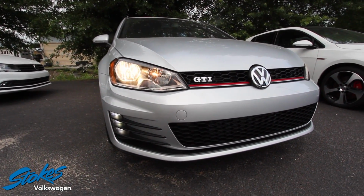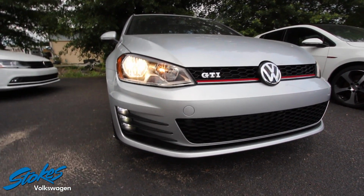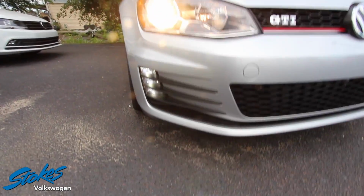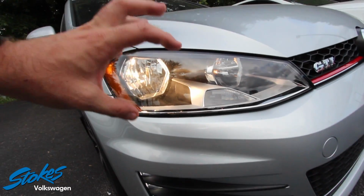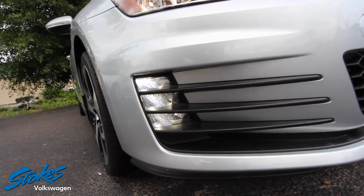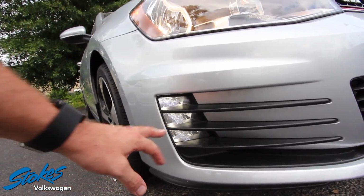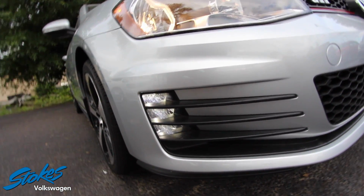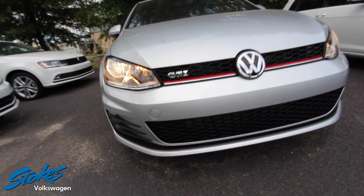You're going to notice on your S for 2017, you just got halogen headlights on both sides, okay? Down in the bottom grille though, you do have your LED lighting. I know it's hard to see now, but you can tell that the halogen has more of a yellowish color and your HIDs have more of a white color. Now I'm pretty sure those are not HID, those are LED. I do not think they're putting xenon bulbs down in this bottom fog light there, right? And I do like it. It looks really aggressive on the front.